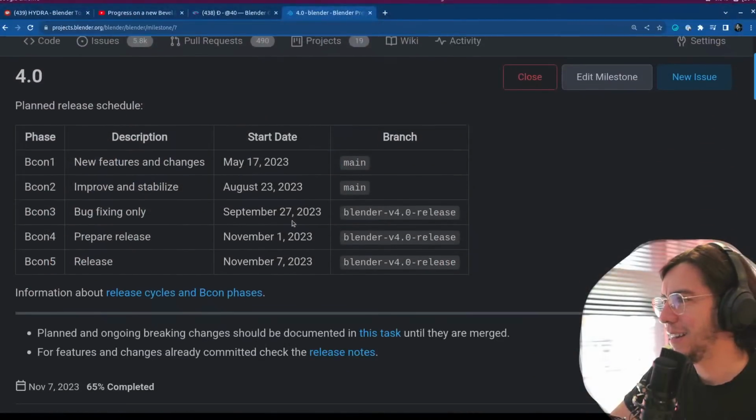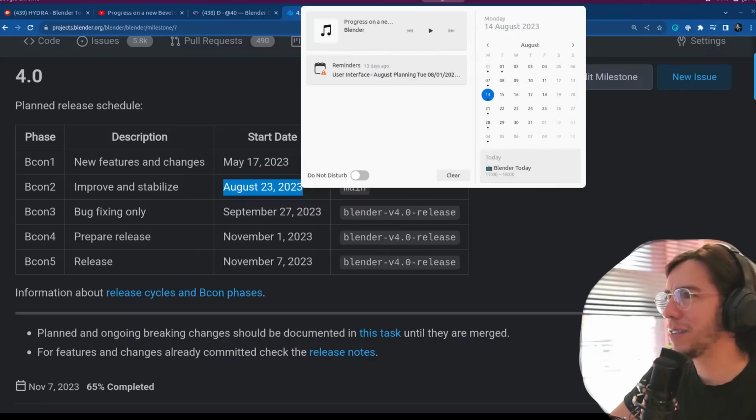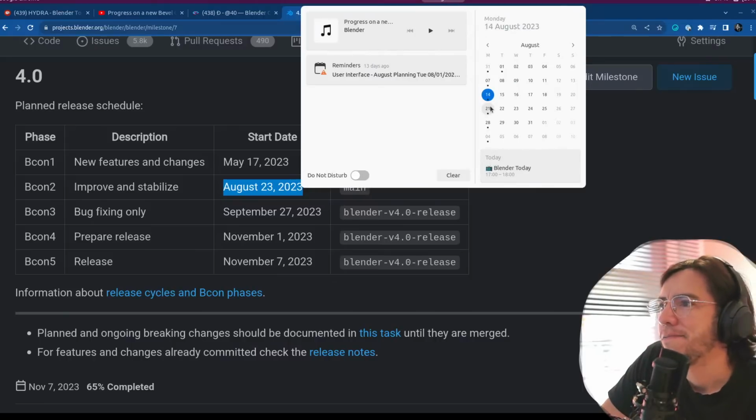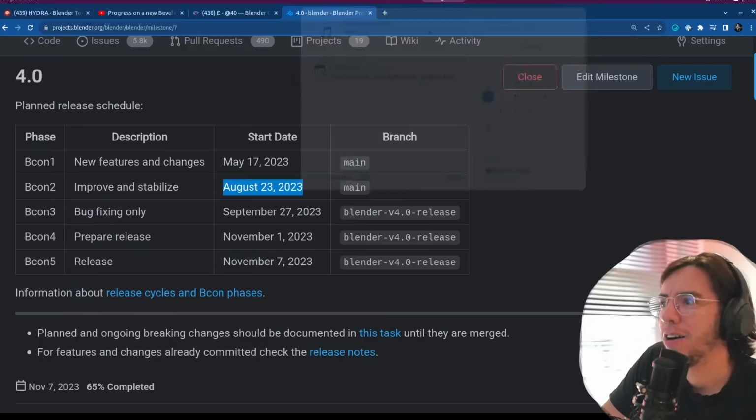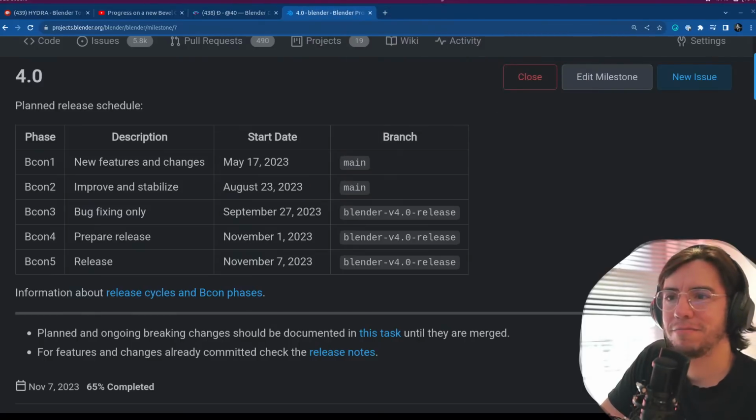That means moving into, wait, I'm saying that with a lot of confidence, but shall we check again some of this? Let's see, August 23. Actually, I could swear it was going to be, it's actually next week already, half next week. I thought it was the 28th at the end of it. All right, never mind then. We only have 10 days. Blender 4.0 is around the corner. Let's see how it goes in the next week.